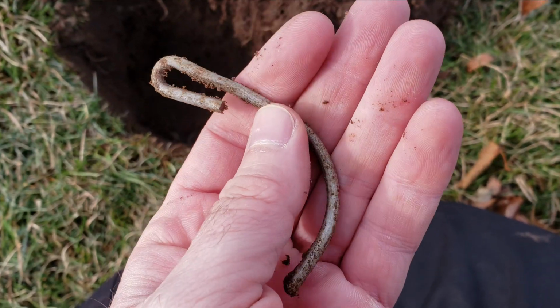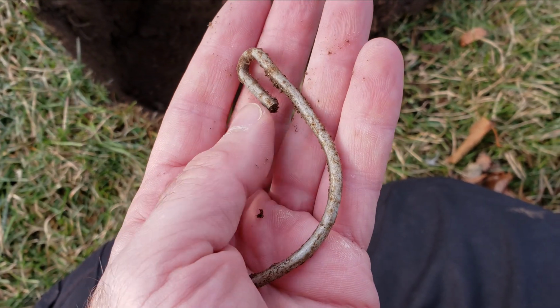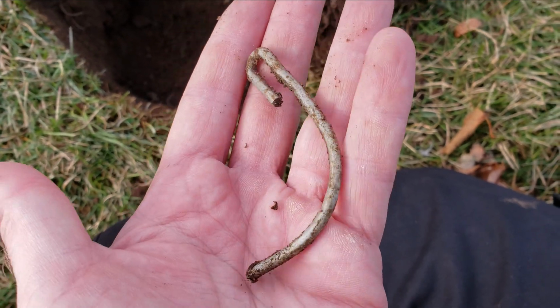Second item, piece of old chain fence. It was bouncing between 64 up to 72, 73. Pretty bouncy.